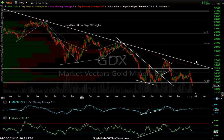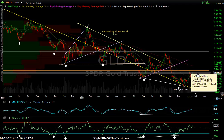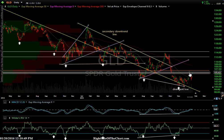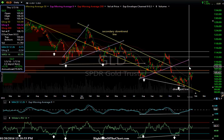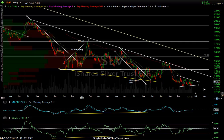We're at a daily chart in GDX recently, yet gold, as we can see, has held up very well. And as I've been pointing out, that's one level here, the white line, the 105.50 level, which we've just recently taken out. But this orange line is the key level. Once we take that out, we've taken out that previous reaction high from back here. Was that not just earlier this month? And that would be bullish for gold. So again, the metal's holding up. The miners will ultimately follow.